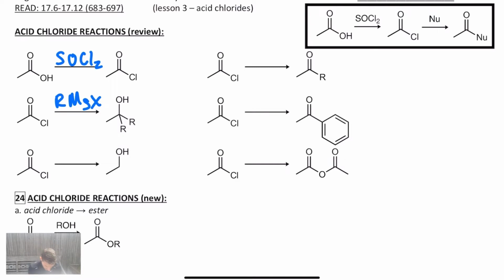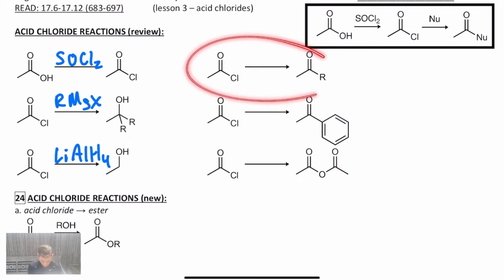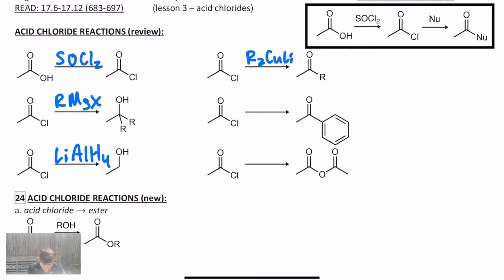And then below that, we can add a source of hydride with lithium aluminum hydride. Similar mechanism to the Grignard addition, it turns out. Two equivalents of hydride will add. What if you only want one equivalent to add? That's what this reaction is up here. Again, from Orgo 1, using a cuprate, R2CuLi, will form the ketone, as opposed to a tertiary alcohol down there.